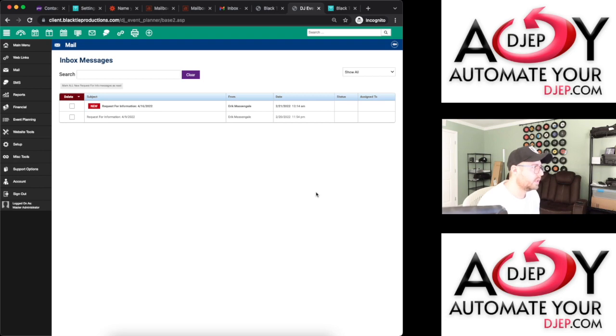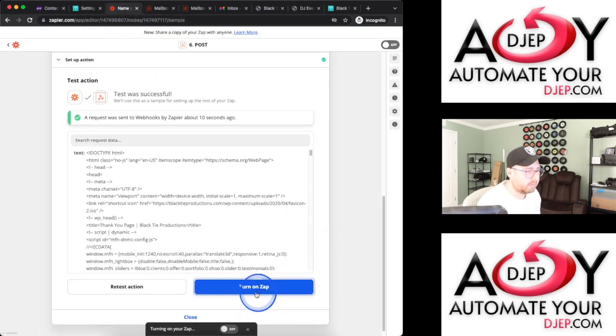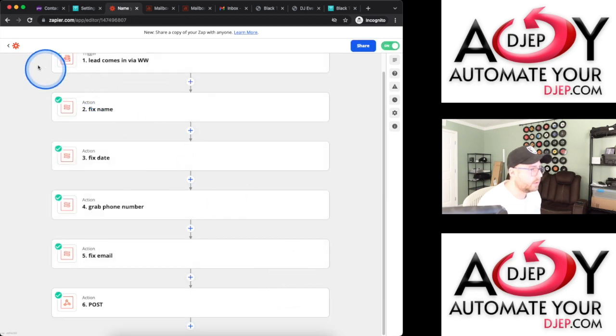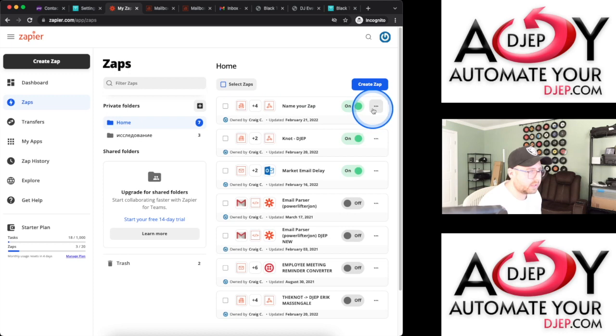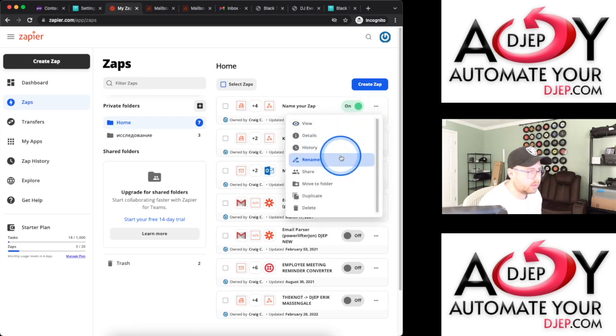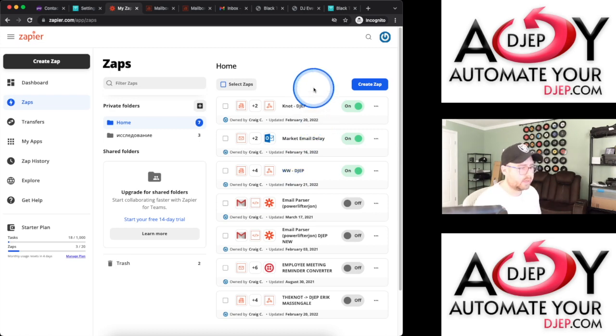That's how you connect them. Turn on the zap. Go name the zap so you don't delete it like an idiot. I've done that so many times. Rename, so WeddingWire-DJEP. Alright, so that's how you do it.